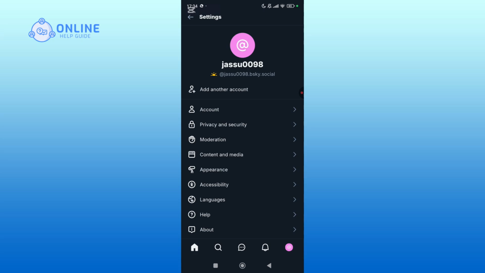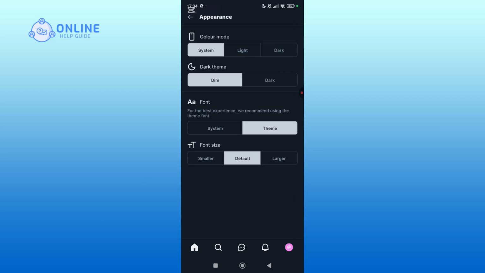In the Settings menu, scroll through the list until you see the Appearance. This section includes the tool to enhance your app experience, including font size. Now tap on it. You'll look for the font size option. This lets you choose the font size that works best for you. Now select according to your preference.